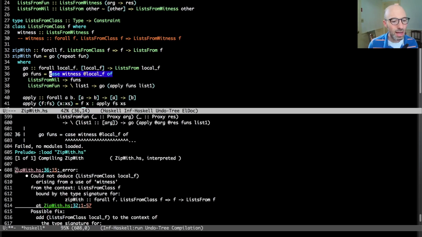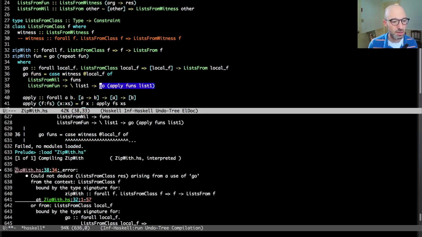Okay, so now we have could not deduce because we did not know that local f is in this ListsFromClass. So let's just fix that. ListsFromClass local f so that I can get a witness of type local f. That makes sense. And then in my recursive call, I still don't know ListsFromClass.